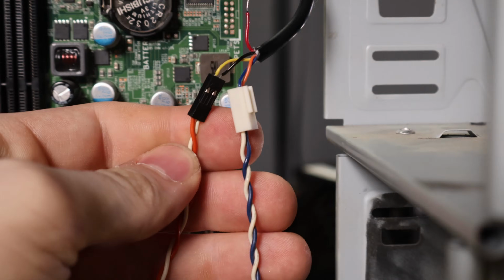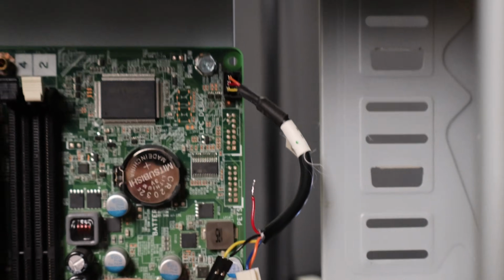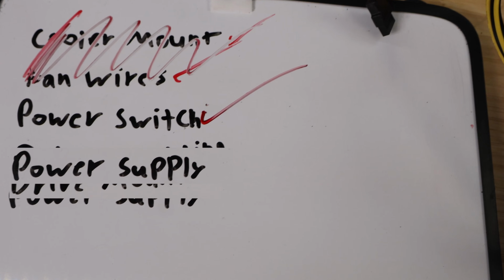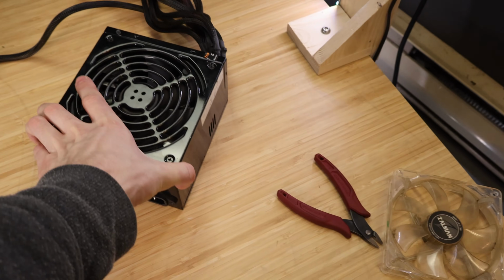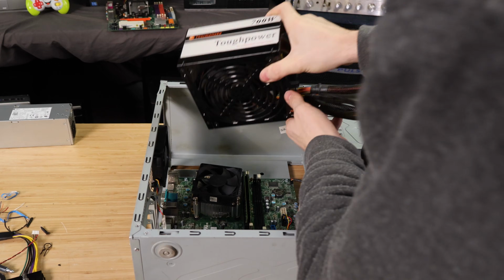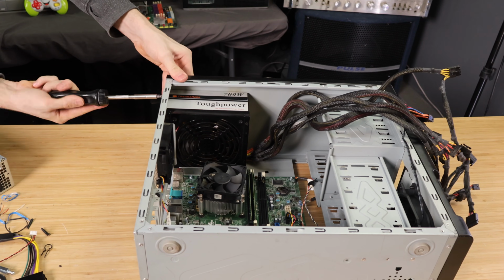Next, this is the power button that used to turn the computer on. Yeah, I just kind of cut this apart and stuck the wires into the plugs for the case, and that seemed like it was going to be good enough. That seems fine. And we'll just switch those over. And remember the power supply that I said seemed sketchy and like I shouldn't trust it? We're just gonna put that right back where it came from.